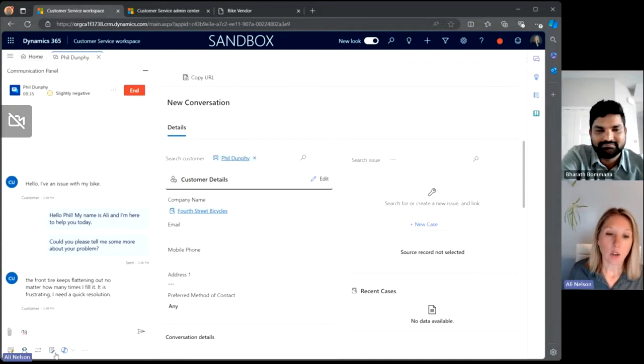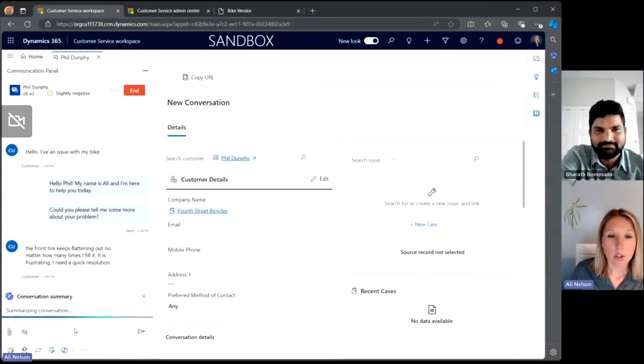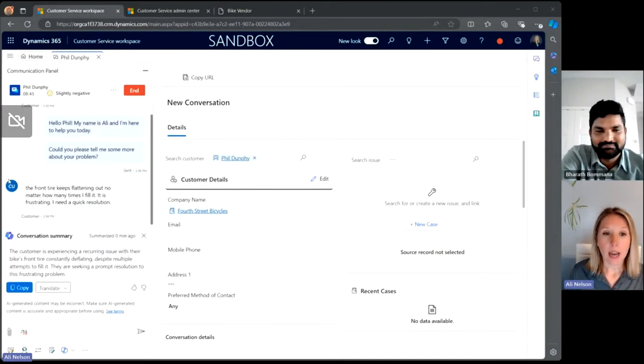Also on these screens, you can take some general notes, and there are Copilot capabilities, which is really cool as well. So we talked about this earlier on, where now with Copilot available, you don't really have to scroll and read through that entire conversation, especially if it was a long one before it got transferred over to you.